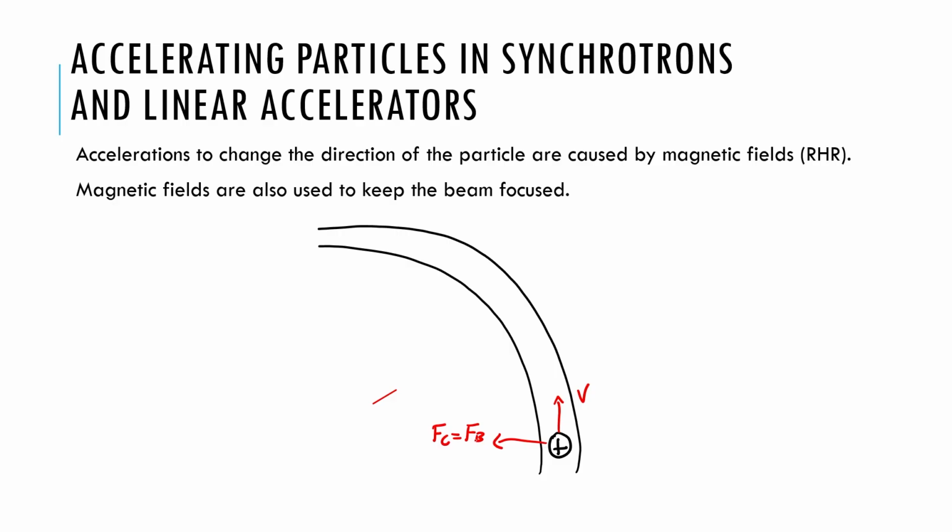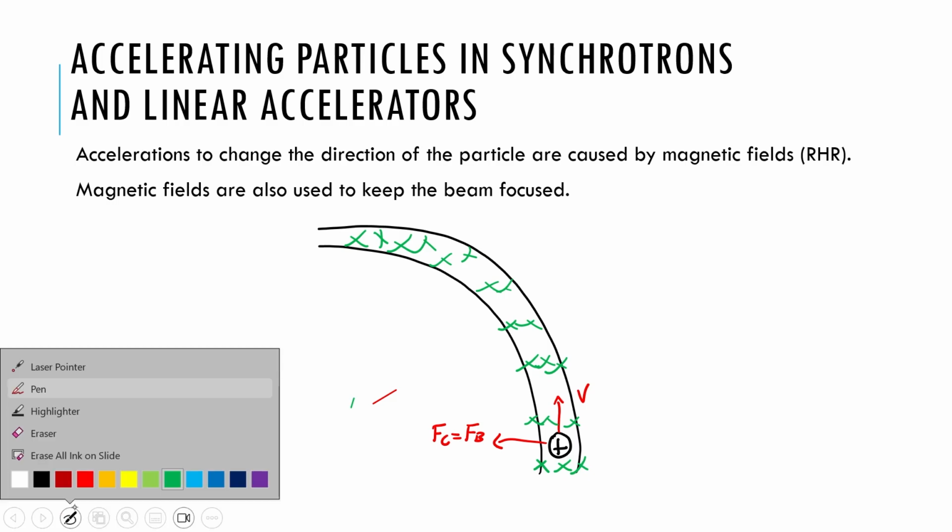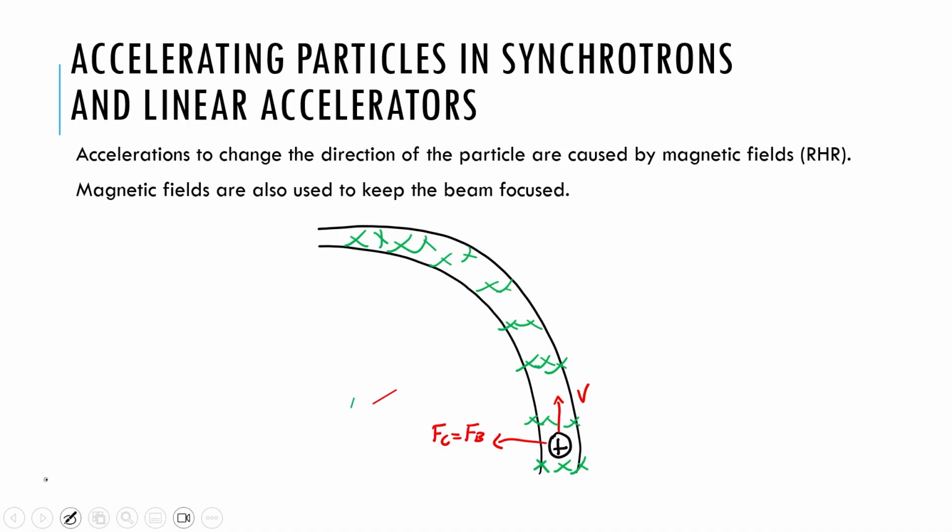According to the right-hand rule, for this to be achieved, the magnetic field needs to point into the page at all points to cause accelerations which point inward and make the particle move in an anti-clockwise direction. This holds true even at the end of the track where the right-hand rule is still maintained.